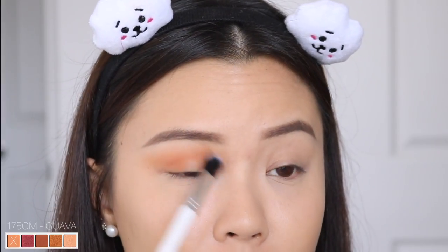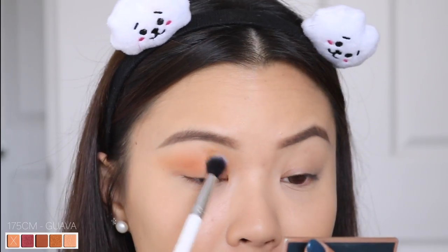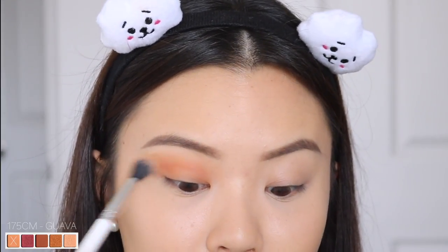So this little five pan palette is $25.47 New Zealand dollars, which is honestly so crazy how expensive this is. I actually didn't buy this palette — my friend Denise, who's also on YouTube, lended me this because she didn't use it. She actually bought this for her wedding but ended up not using it, so she never touched it. It's pretty much brand new. So thank you, Denise, if you're watching. I've been wanting to try Natasha Denona for a really long time, but her pricing is just not in my budget.